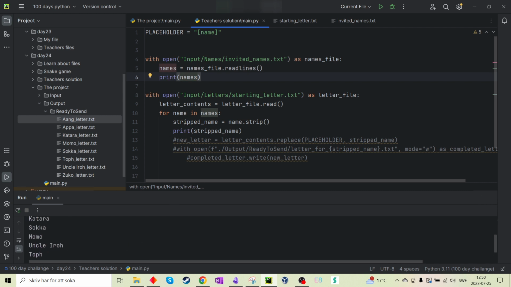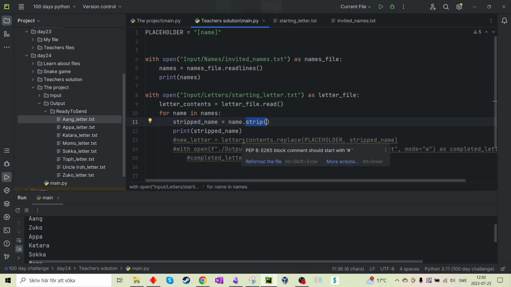So for some reason this strip function removes the \n. I have no clue why. Maybe that's the way the function works. Because I read how it worked, and I thought it only removed white spaces. But I guess it removes everything that isn't a character, or maybe a number as well. So that's cool.